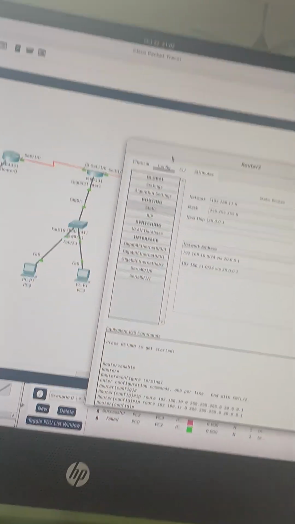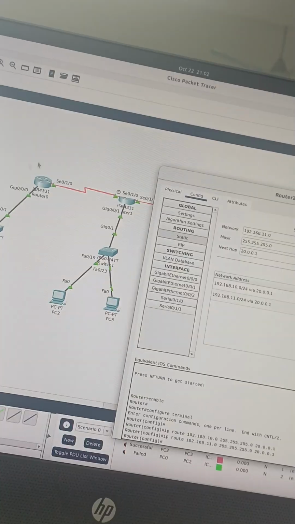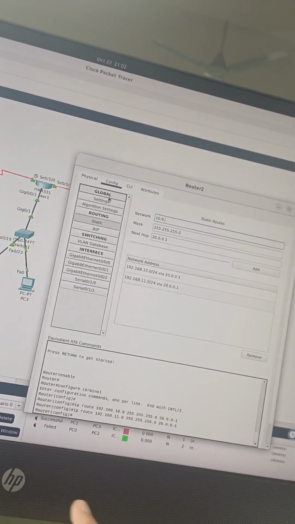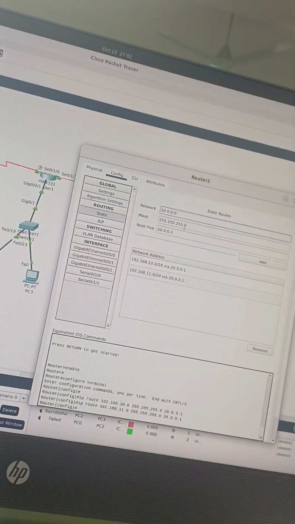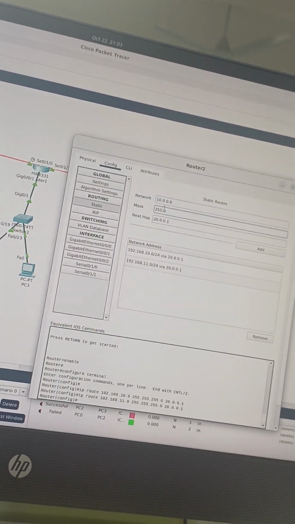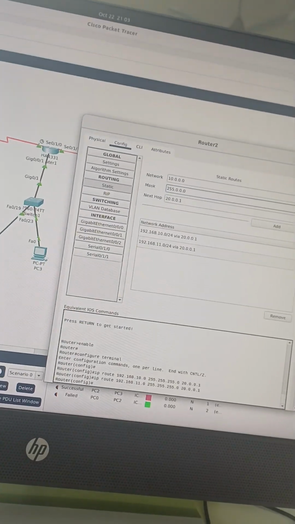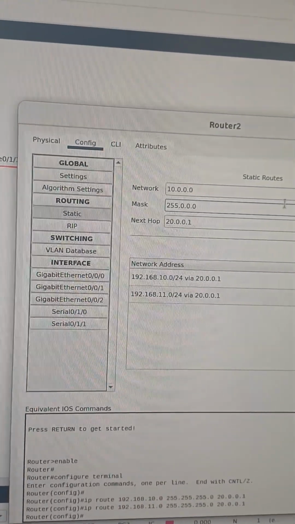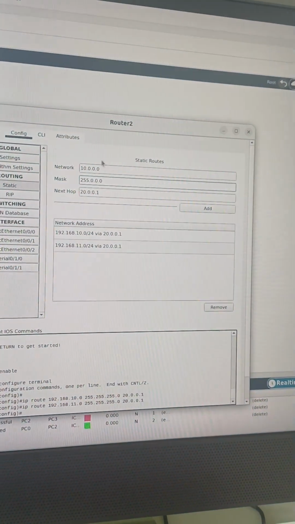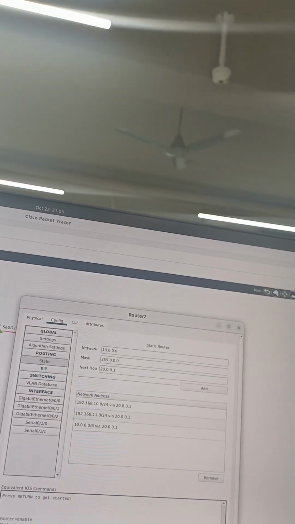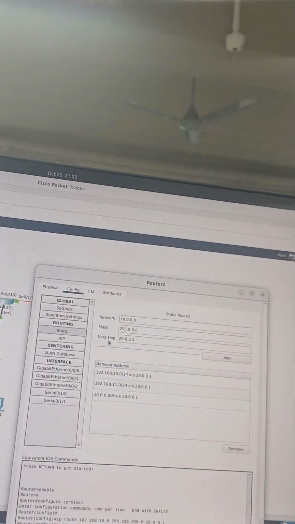And then finally for this one, that is 10.0.0.0, and this is 255.0.0.0. The next hop will be the same, and we'll add it. So now these three are completed for the third router.